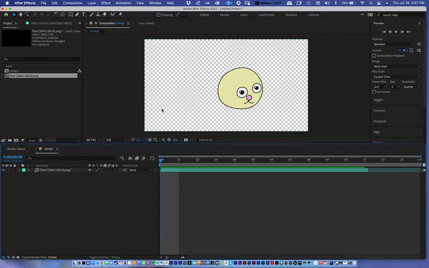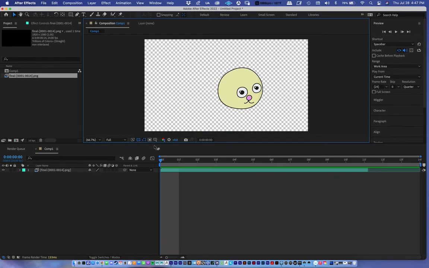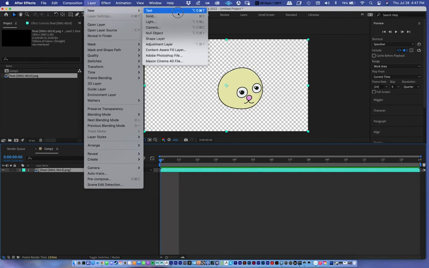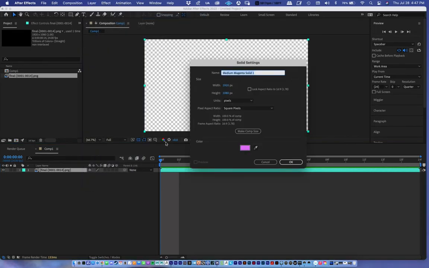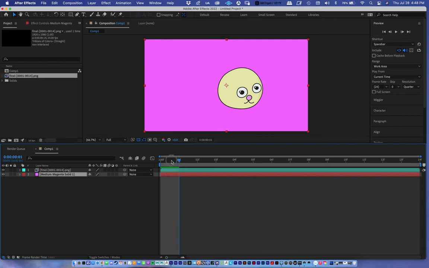And you can tell by this checker background that this has an alpha channel. If you don't see that checkerboard indicating the alpha channel, this is the button right here in After Effects that turns that on and off. So if you click this button and there's still no checkerboard, that probably means that there is no alpha channel in there, so there might be a step missing. Additionally, you can check by making a new solid and putting it underneath this layer. So I could go to Layer, New, Solid at the top up here and create a background layer. It shows up on top of my animation, so I'll just drag it below. And so you can see we have an alpha channel here.